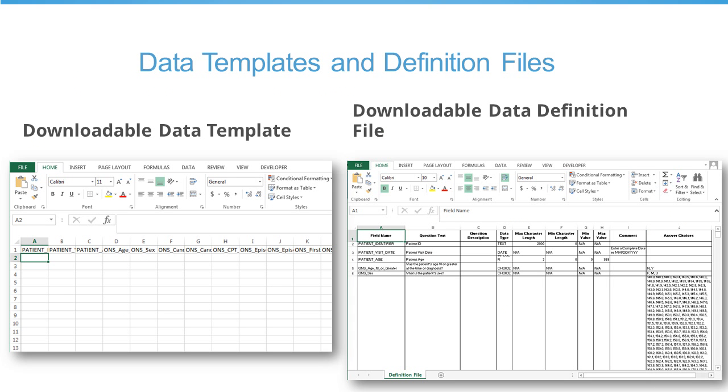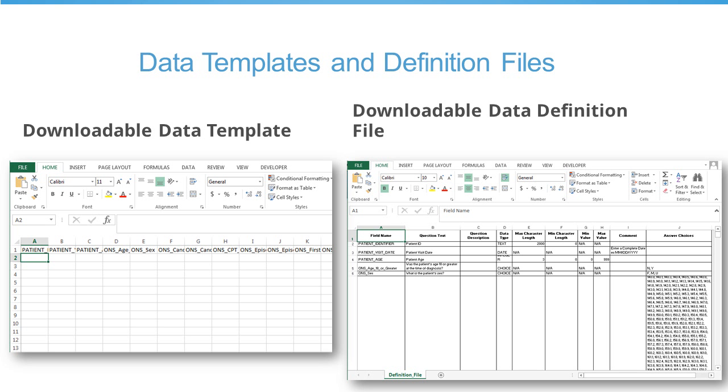To begin the upload process, you will first need to download the data templates. Note that the template has been updated for 2015, and you should not use a template from any previous year. The template contains the correct column row headers, which correspond to the required data elements. Place the appropriate data into the template and ensure that the columns match properly. Editing the template column headers will cause errors during the upload process. The definition file is available for download if you need assistance with the data template. The data template is the file that you will need to populate with your PQRS data.